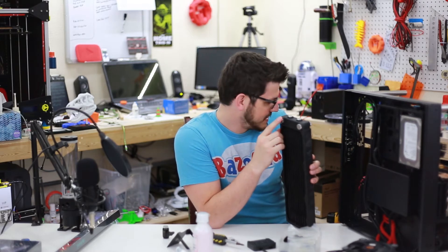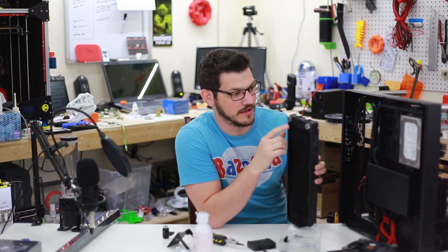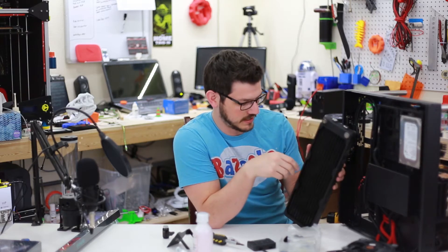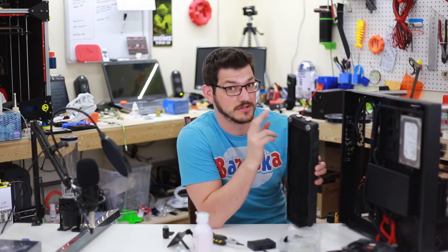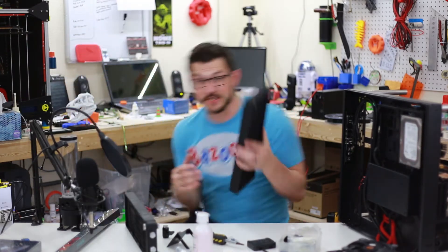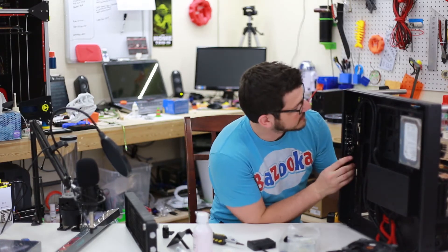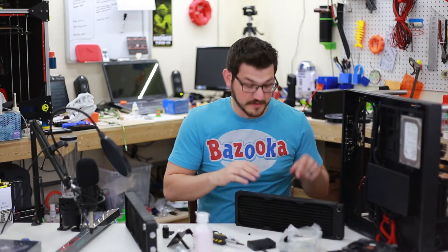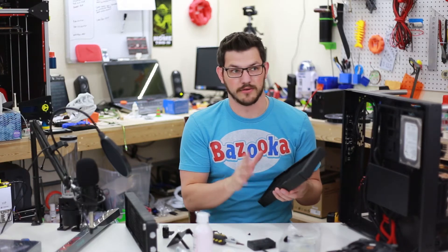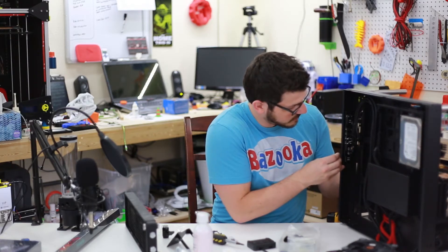It doesn't fit properly, so let me dive into my stuff and see if I have another reservoir. I really like this — it's the E-series of the XSPC rads. Let's see if I have some without all these ports on them. All right, I do have one. Now that sits flush on there — that's fantastic. The nice thing about this radiator is they are G1/4 threaded; they don't have any weird M-thread or anything like that. So if you're in America, XSPC radiators are the way to go.